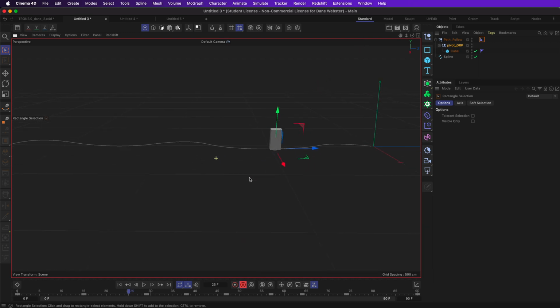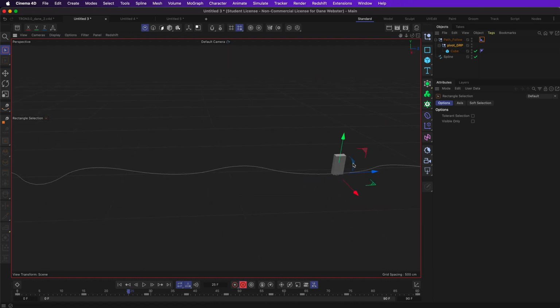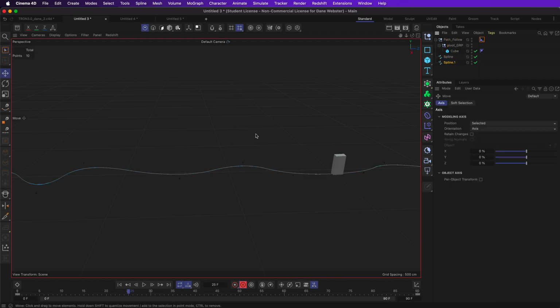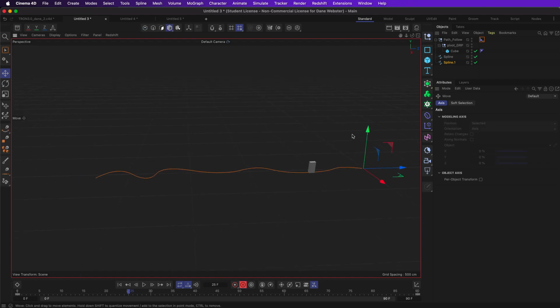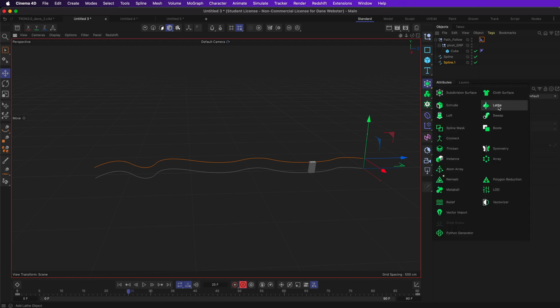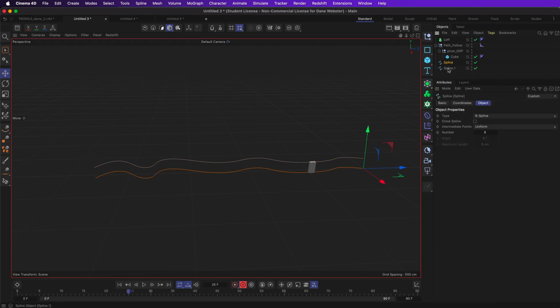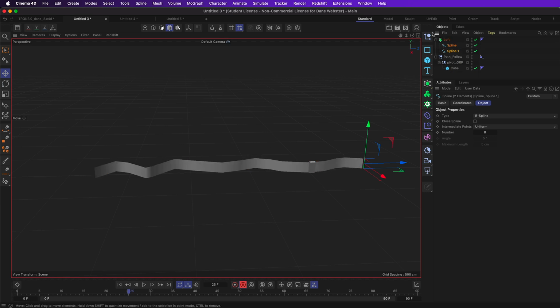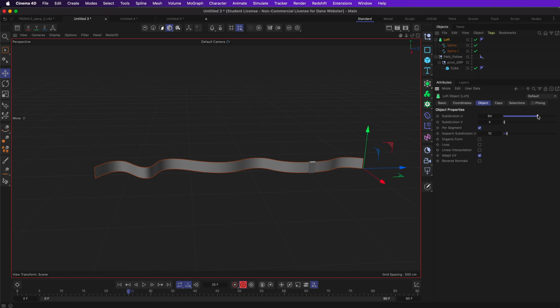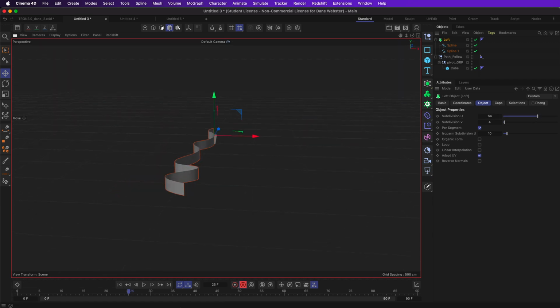So how to construct that loft? If I took this spline and I duplicated it, let's go into object mode. All right, so I could take these two and create a loft, and I'll put both of these in there. Right, and this gives me that ribbon. And then giving it more subdivision so it's nice and smooth. But you can see that it's not tilting in and out like my little cube here, right?